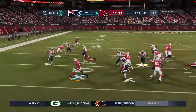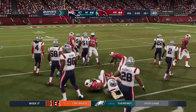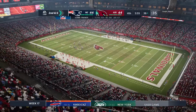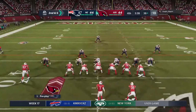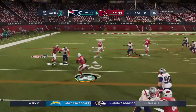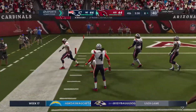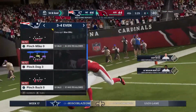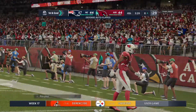From the gun, a run with Mostert. That's a gain of 4 as we slip inside of 4 minutes left in regulation. With that run, double check my math, yes, he has hit 8,000 career rushing yards. And that's fantastic. That means he's now approaching the top 50 all-time rushers in NFL history. That means he just sped past Terrell Davis, who's in the Hall of Fame. And now he's just got to go ahead and be strong and run hard because he's chasing down Larry Csonka. 31 yards there and a first down. At the 8-yard line.